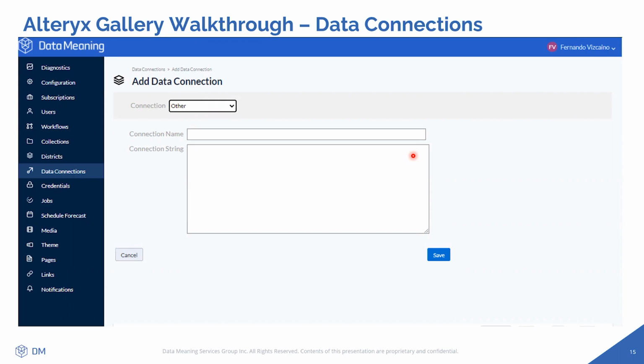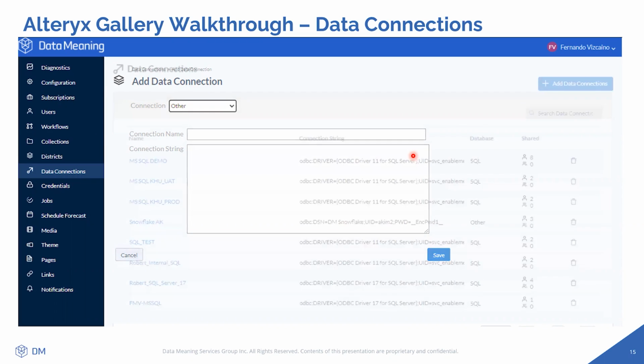So the user will need to have the correct driver and DSN on their machine, unless you know how to build a DSN-less connection string, right? So if you don't know anything, if you're lost, right, about what I just talked about, you need to contact your IT team and they will be able to help you set up connection strings.